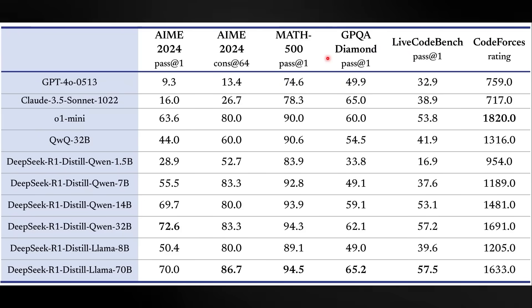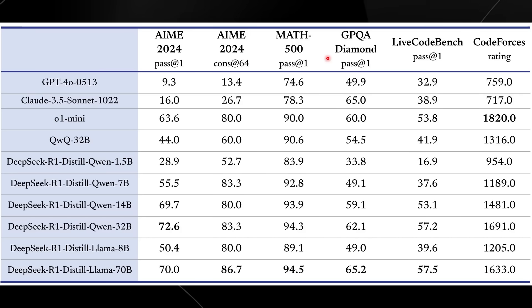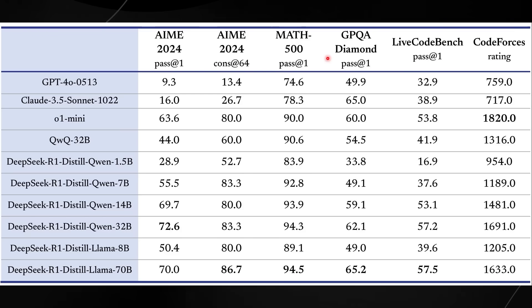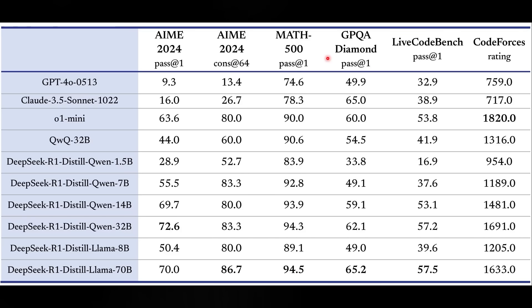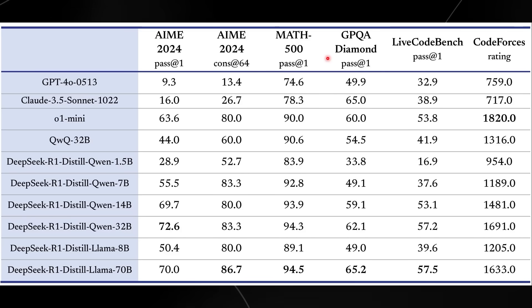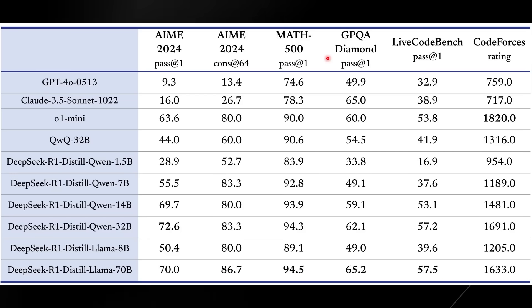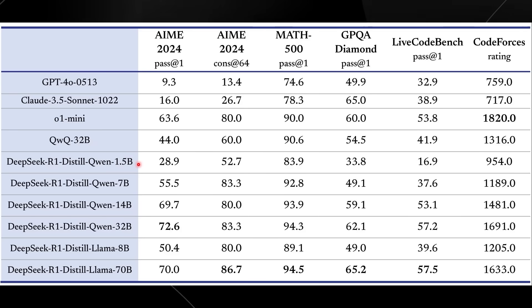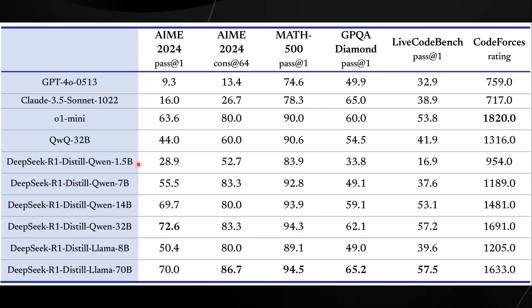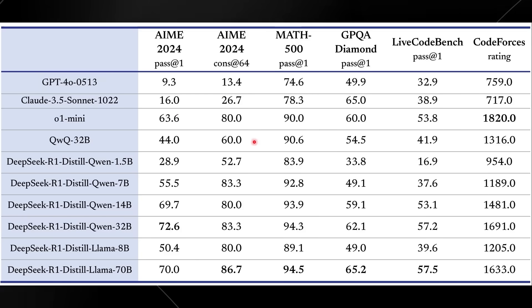This part is also a remarkable piece of innovation that most people skipped over. Whilst everyone was focused on the R1 vs O1 debate, the research paper actually gives us a glance at how the distilled models perform. Model distillation is where you have a teacher model and distill that knowledge down into smaller models, making them more effective and smarter. This is done for efficiency — you get the knowledge of a super smart model in a much smaller model, saving a lot on time and inference cost. Without distillation, we wouldn't achieve that level of performance at that size.